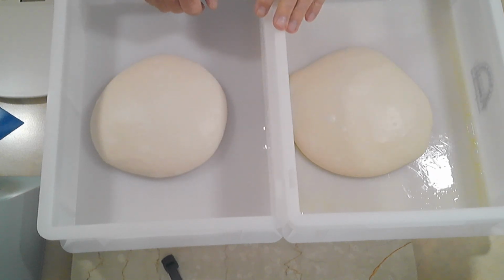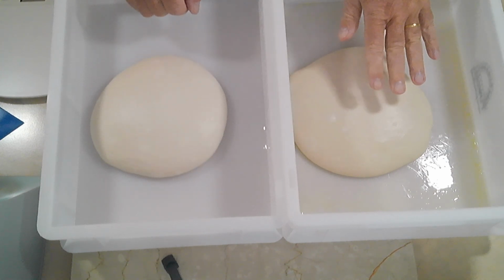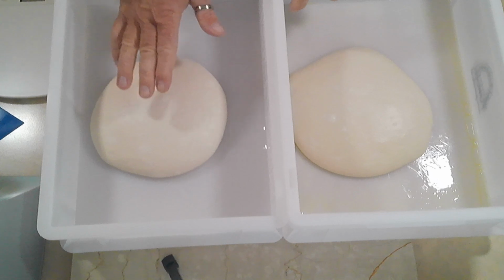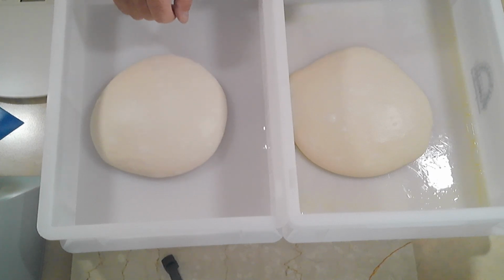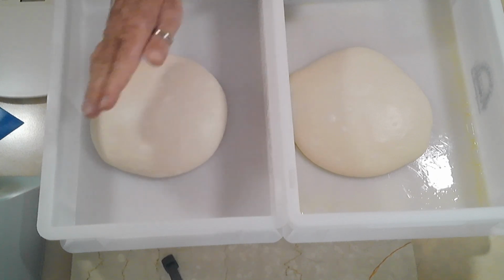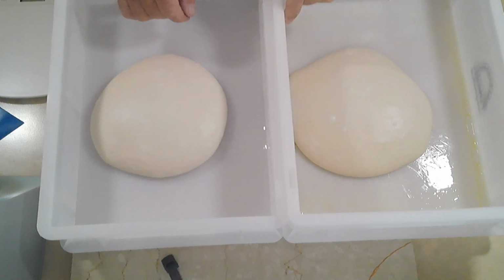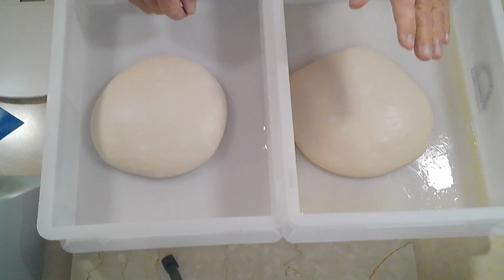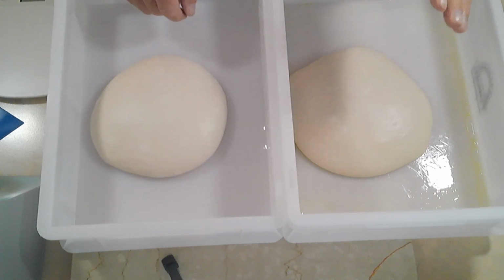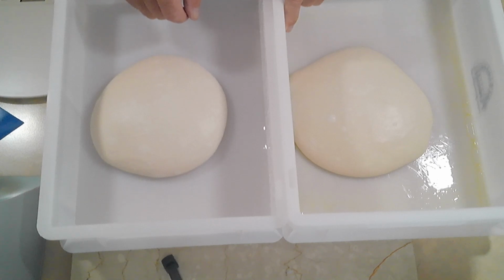Here we have both of them in a direct comparison. This dough is the one I made only with stretch and fold. This one was kneaded in the mixer, and we can see this dough ball has a bit more shape than this one. This dough went a bit more flat, but I saw during the stretch and fold that this dough has an absolutely great structure. Now I will shape the dough balls.